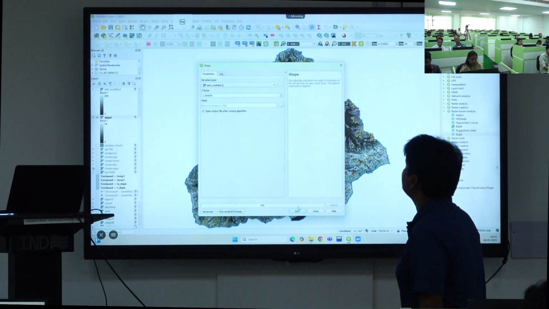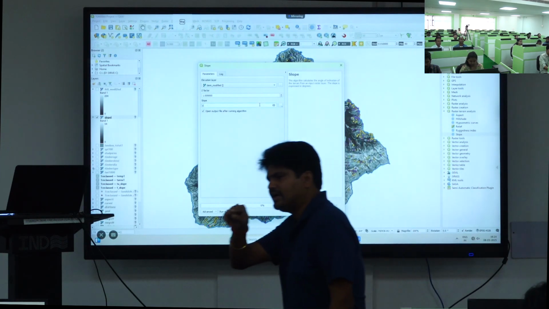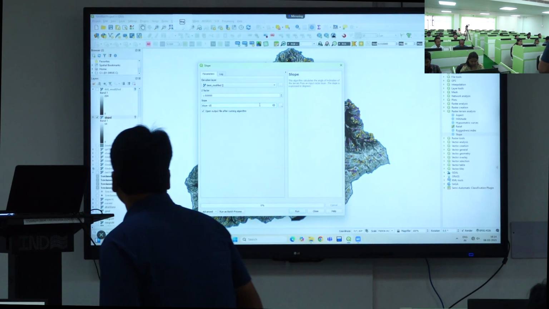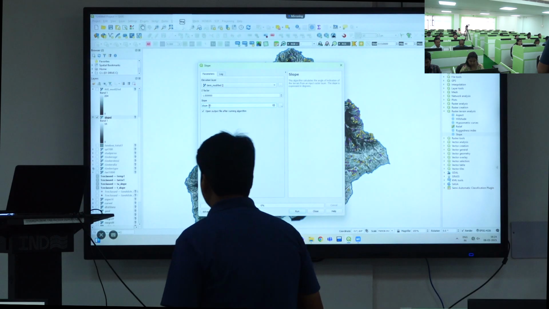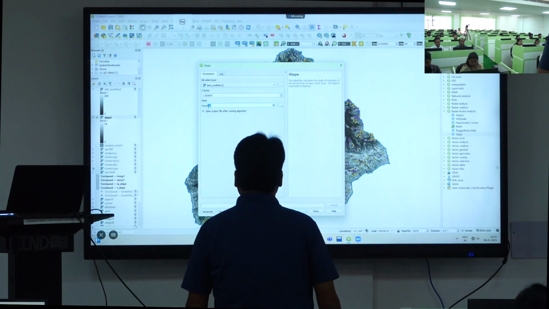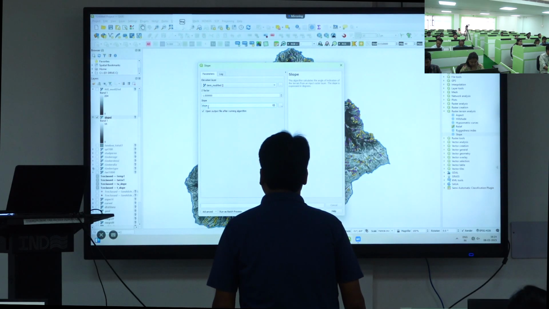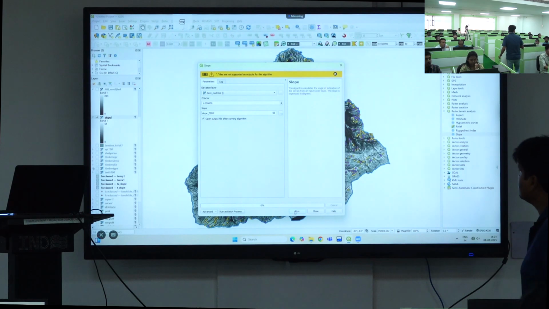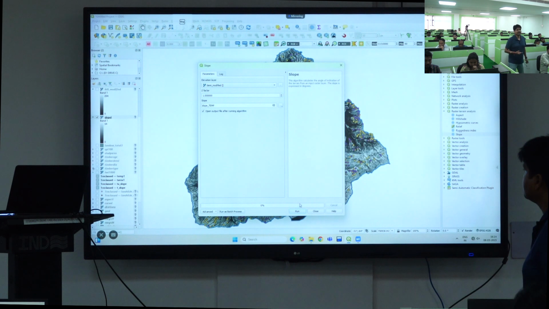For slope, give a temporary file name. Put slope underscore TMP. Okay, save, run. Files are not supported. Has it been done? Are you all going ahead?